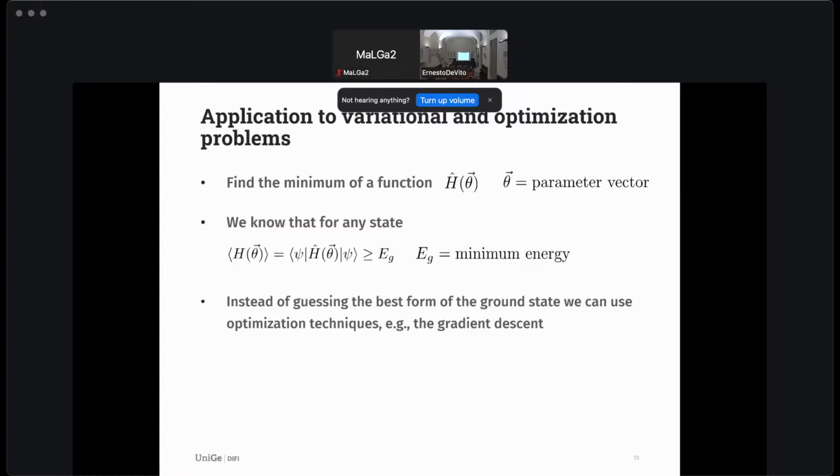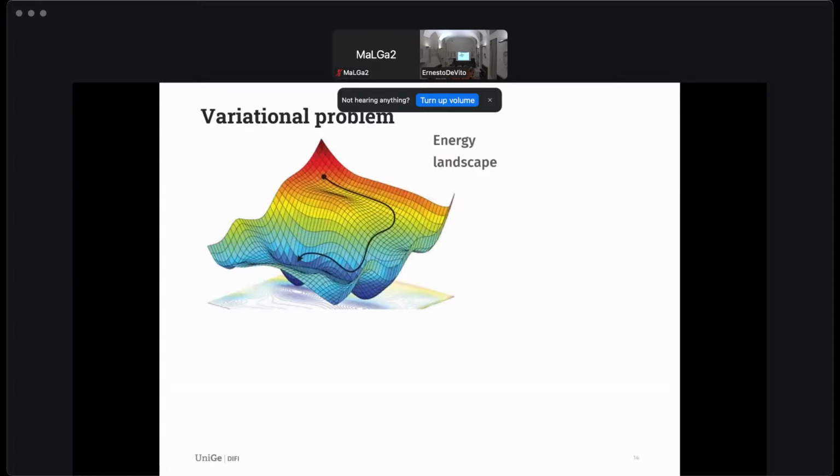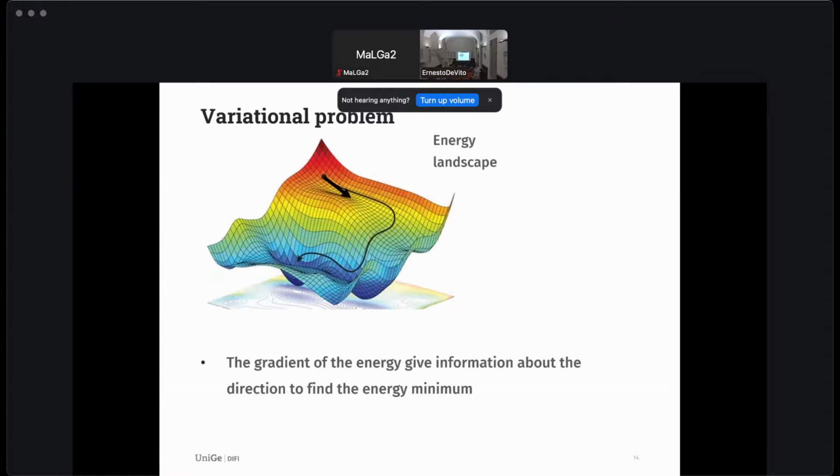Of course, this is correct, but it can take a lot of time, so you can use some kind of gradient descent approach. For example, this can be some kind of energy landscape, so any point in this space is associated with a configuration of your electrons and nuclei in the molecule. You start from here, and then you calculate the gradient of your energy, and depending on the gradient, decide where to move, how to improve or change your state. Of course, there are some problems in optimization, but if we forget about that and follow these steps, you might end up in the minimum energy of your system. So this is a problem that is interesting for chemistry and physics, and it can probably be solved with a certain efficiency with quantum computers.